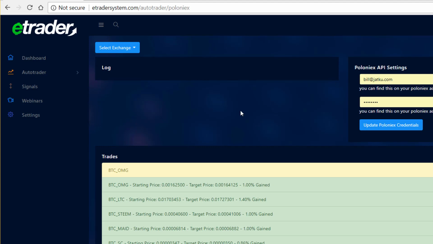And it may be days, it could be weeks, it could be months, it could be never if that coin comes back. And so with that, it's not a bad idea to look at your open orders, whether you do it here in the software or in your exchange account. If you see something's been sitting around, you may want to check the price, do a little research on the coin, and manually sell off.